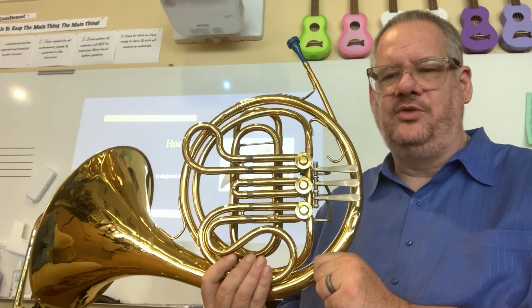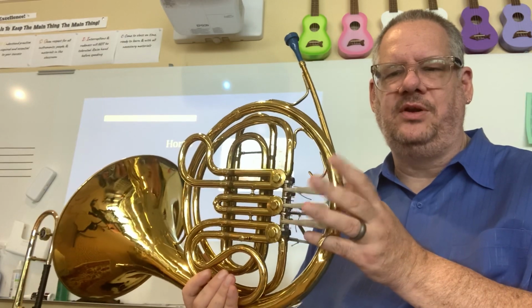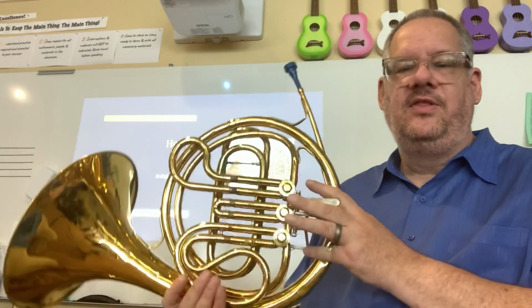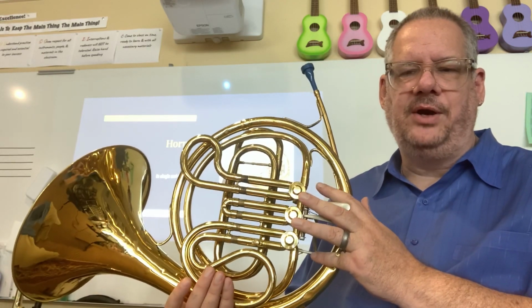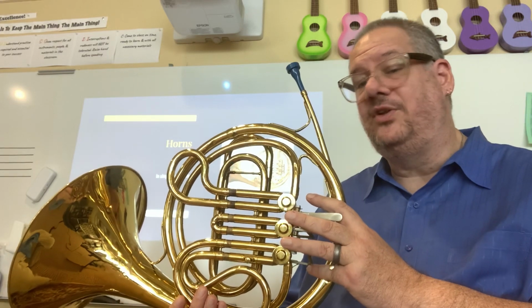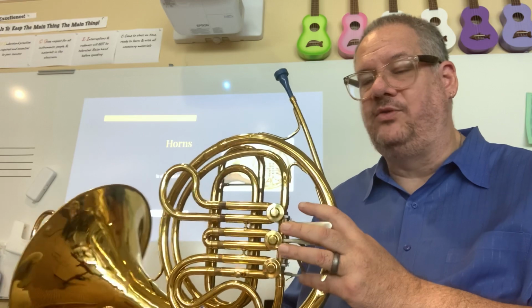This particular horn is what we call a single horn. It has one set of tubes. I'm going to show you a double horn in a minute that has a thumb valve and an extra set of tubes. This is what I would start a Langley horn player on. Typically, I don't start beginners on horn because it is a little harder than trumpet and trombone. They would start typically on trumpet and switch to horn later.